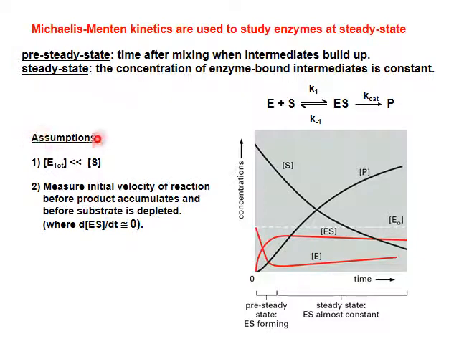And the following assumptions, that in order for this to occur properly, we must have the substrate concentration be much greater than the enzyme concentration. We can make that, because we can experimentally do that in our cuvette. But this is usually going to be the case because an enzyme is a catalyst. You don't need much to get it going, because it's used, but then it's regenerated in the process.